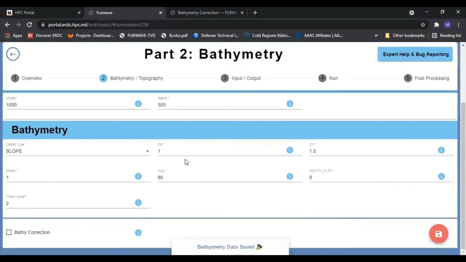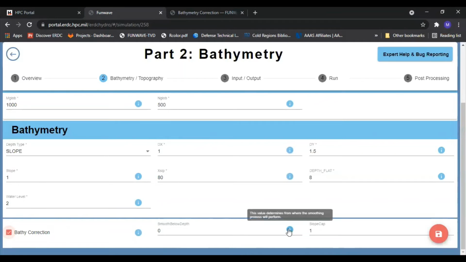And let's just take a look at this third option, this checkbox for Bathy correction. So if we check this box, we have 2 additional variables that appear, this smooth below depth and slope cap. And really, this feature is best described by going to the FUNWAVE Wiki.